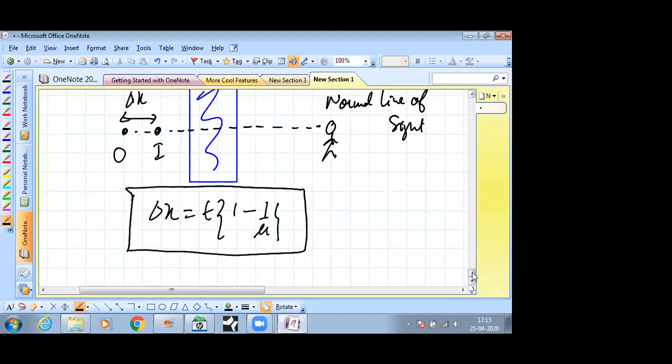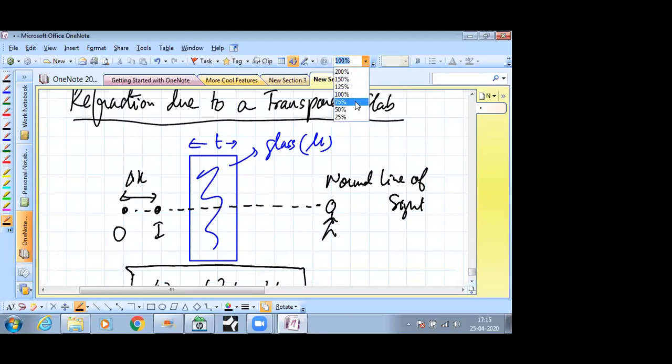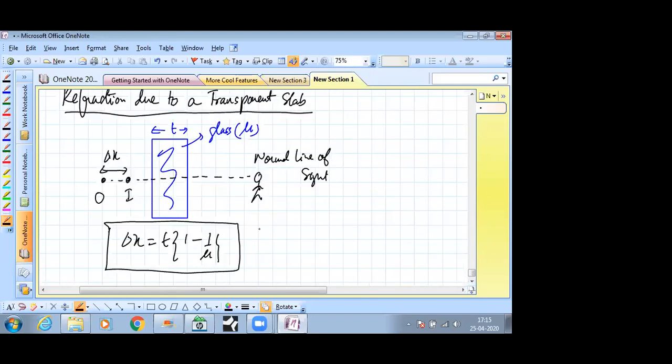We're going to do a derivation of this formula just now, but this also effectively becomes a very useful formula to use as a shortcut. So anytime we have a slab in between, the lateral shift is like this, and very interestingly, the lateral shift is independent of the object's distance from the slab. So whether the object is here or somewhere behind or somewhere in front, the amount by which the image is shifted with respect to the object remains independent of that. It only depends on two properties of the slab, the thickness and the refractive index. So just make a note of this formula, then we'll discuss its derivation and application.